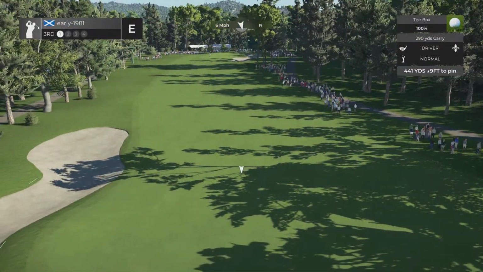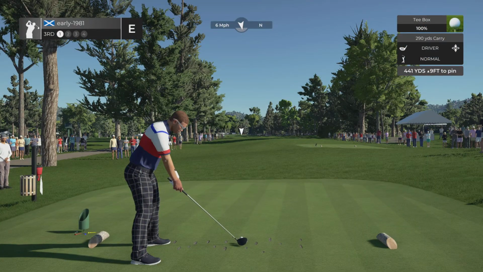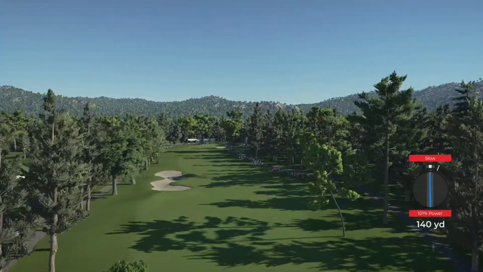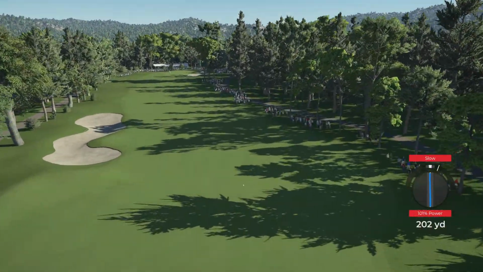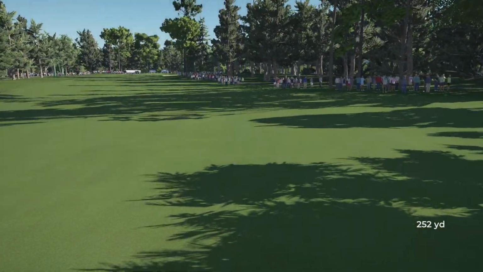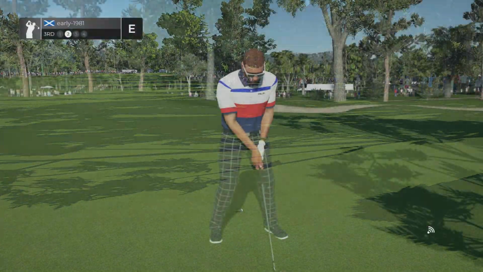This is a longer par 4. Fairly wide fairway here, so just taking it down the centre of the fairway. Wind will hold us up. Oh, there's a huge red flag. And with that, we are going to come up short and right. That is going to leave us a long approach shot into this 3rd green.